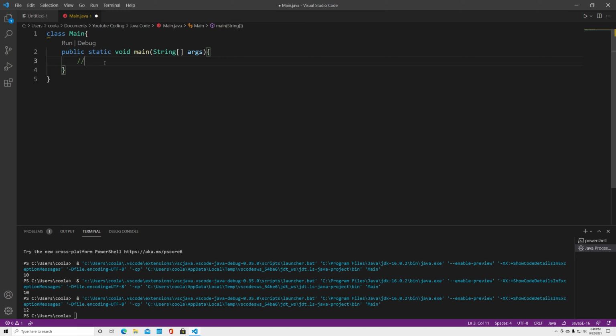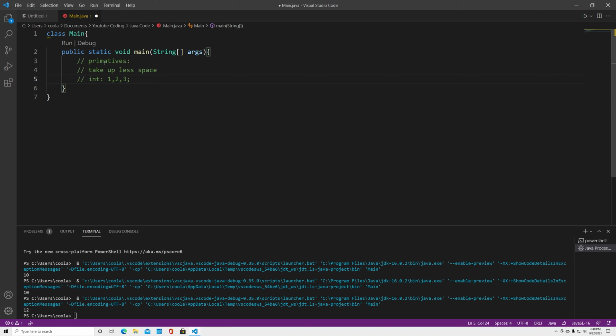So, okay, let's look at primitives. They include ints, so int, double. Int can be like 1, 2, 3, whole numbers.